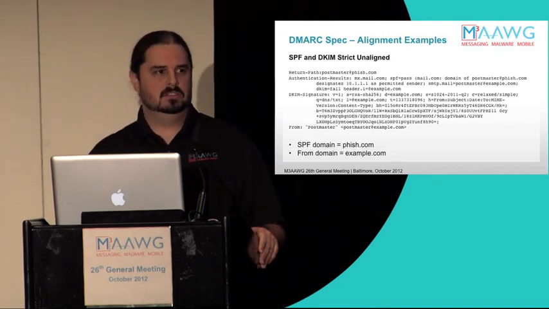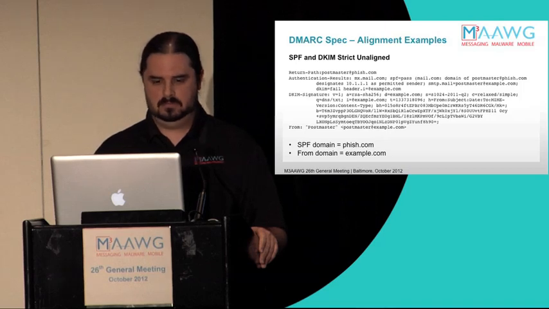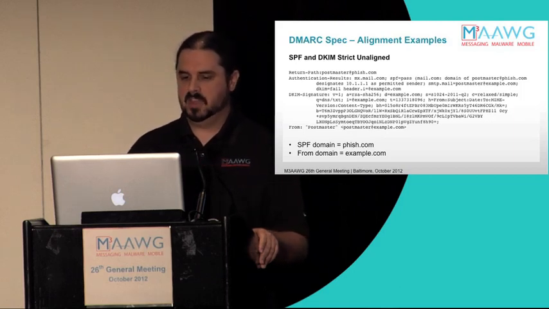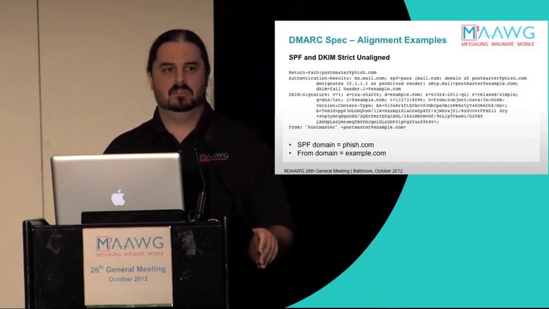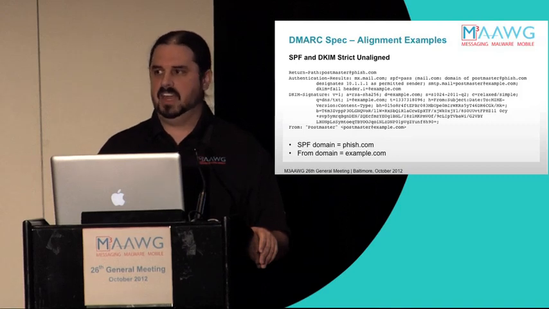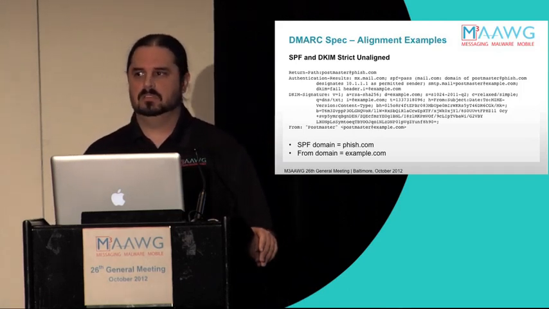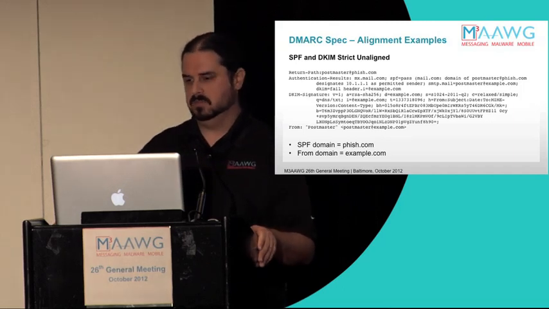Here's an example of email that is unaligned according to DMARC. The MAIL FROM domain is phish.com as seen in the return path header, and SPF passes. However, DKIM fails, and the D= domain was example.com. So the From header shows example.com, but the only authenticated identifier — provided by SPF — is phish.com, which does not match the From domain. Since DKIM did not pass, it provides no domain to compare against. Therefore this email is unaligned, and depending on the action in example.com's DMARC DNS record, it would likely be rejected or quarantined.